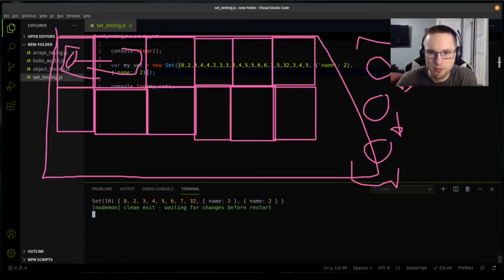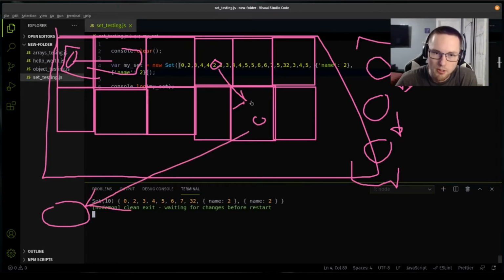So this one could live here, this one could live here, and this one could live all the way over here somewhere.